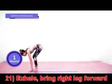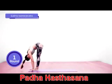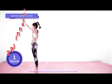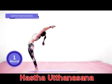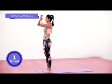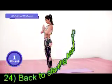Exhale. Bring your left foot forward and try to touch your palms on the floor in Padahastasana. Inhale. Lift your arms up, lengthen the spine, arch your back and come into Hasta Uttanasana. Exhale. Bring your palms together in front of your chest in Pranamasana.